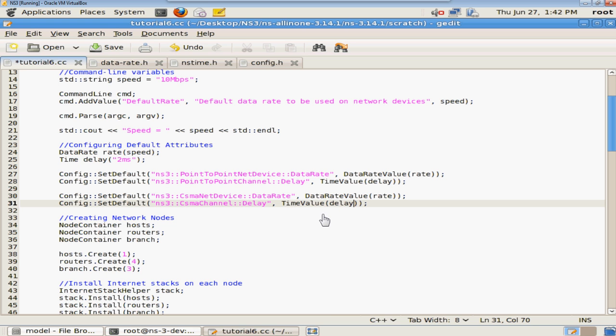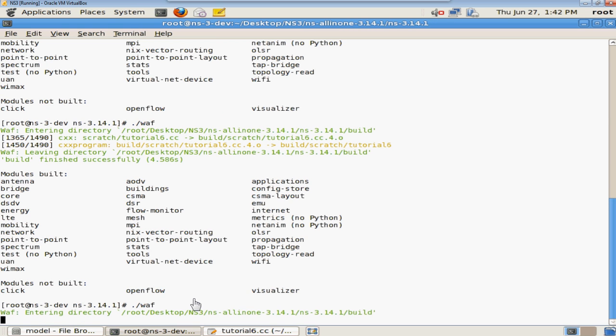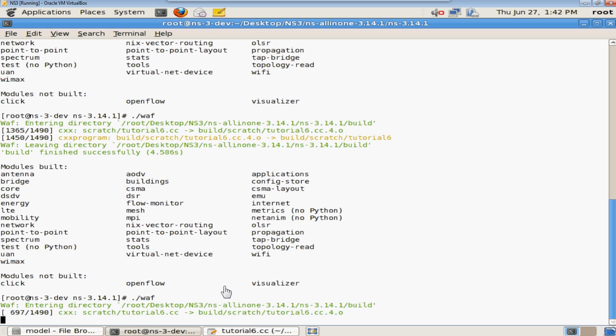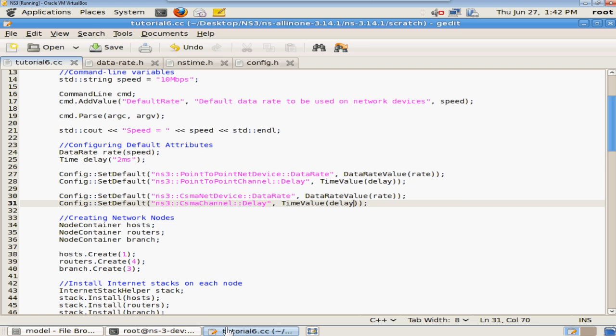Okay, I'll just save that and let me see if I made any mistakes. Okay, we're okay so far. So what we have done so far is create some default attributes. We created a data rate object and initialized it with the speed value that we had up here, or it could be whatever we pass via the command line as well.